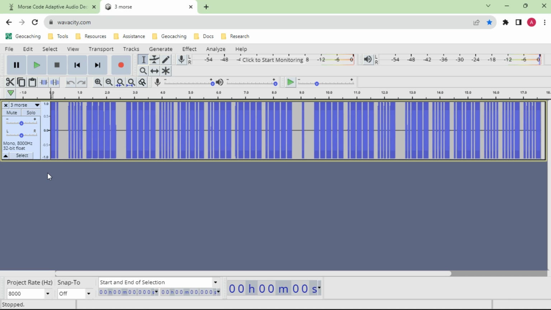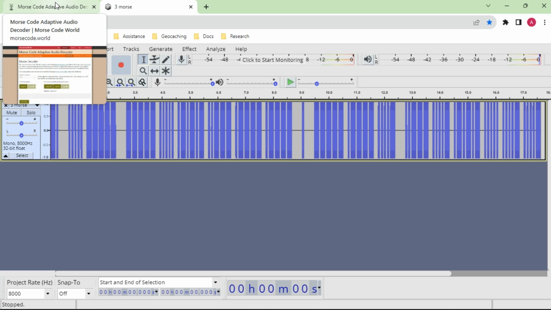So I mentioned earlier you don't always have to listen to it. Well, here you can see dash dot dot dot dot dot. So dash dot is an N, dot dot dot dot is a 5, dash dash dash dash dash is a 0, and so on. So this allows you to decode it more, and you can use a reference for Morse code. However, we can even make it easier.